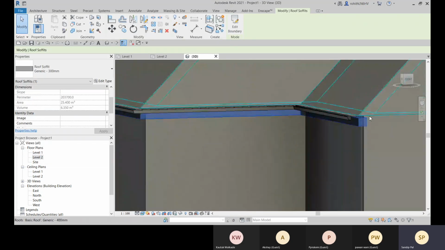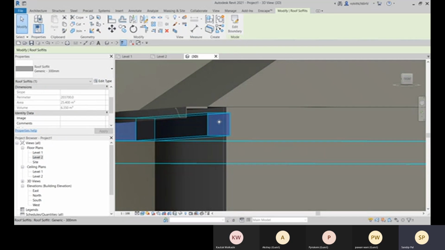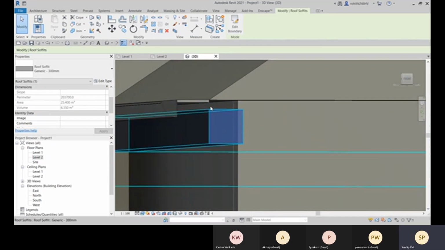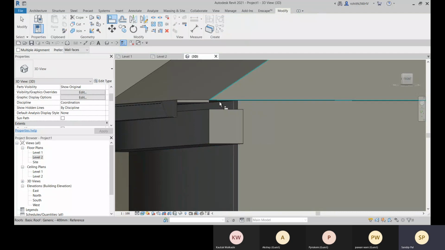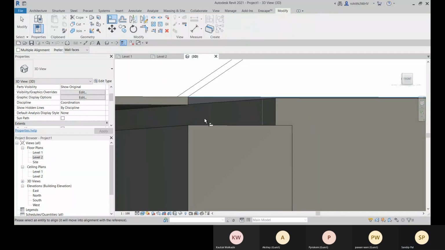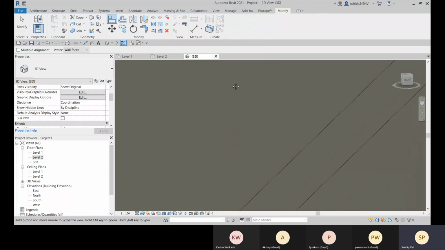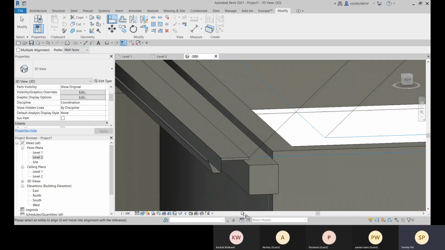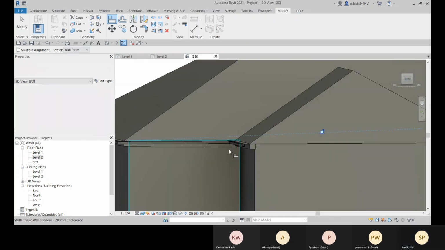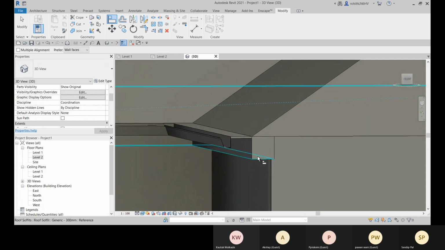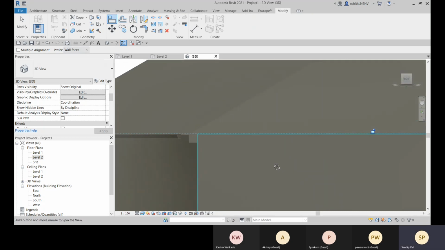So that is based from this here. And what I can do, I can align it, select this and select the top edge of soffit that is aligned. So that is fine.